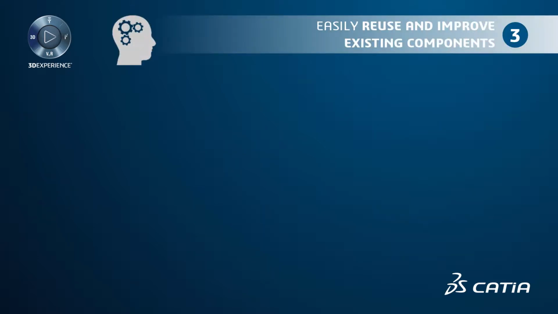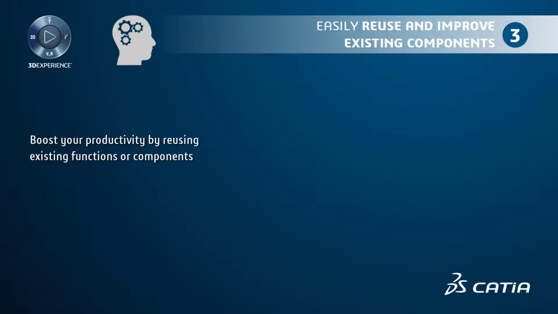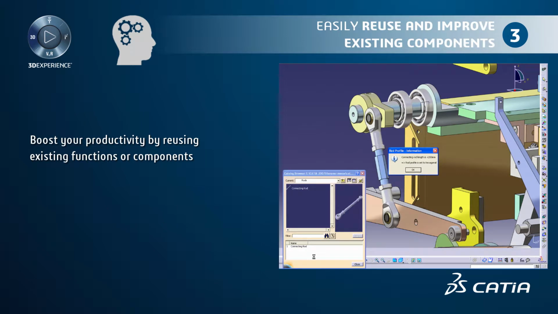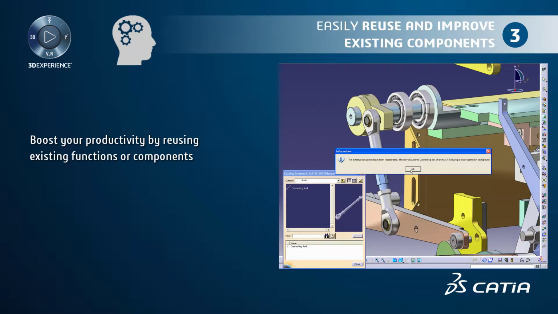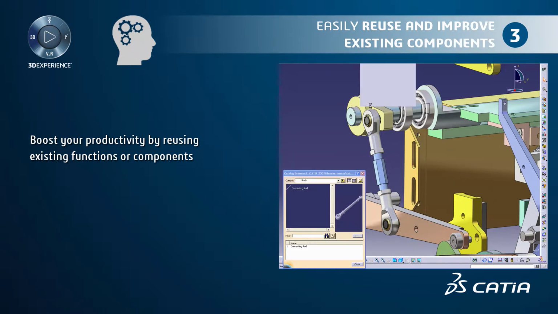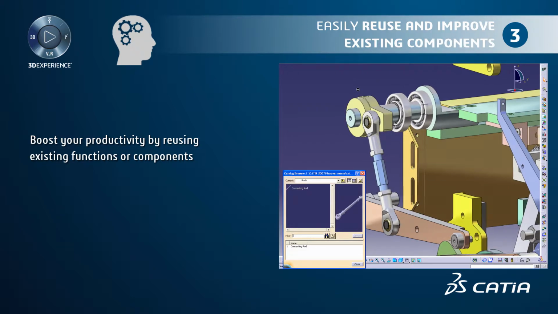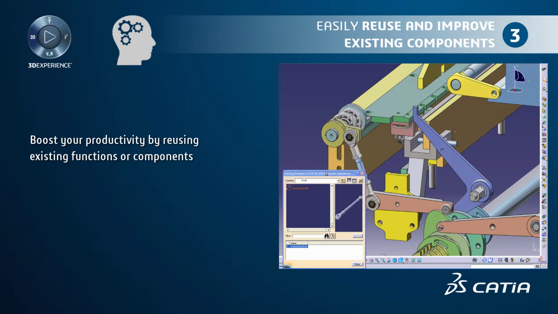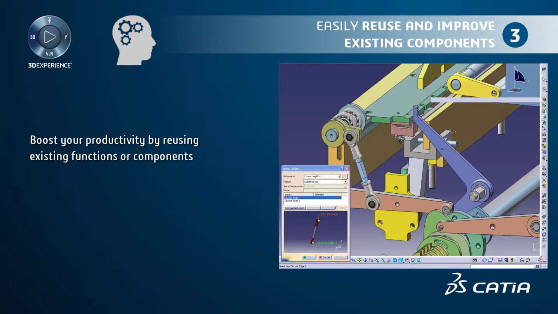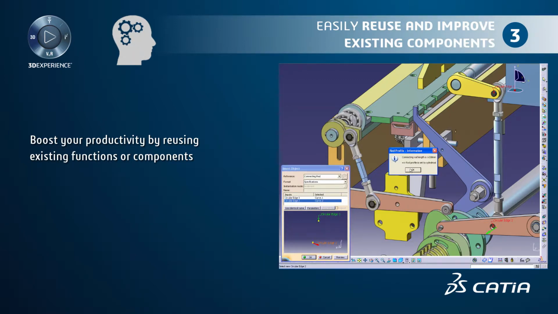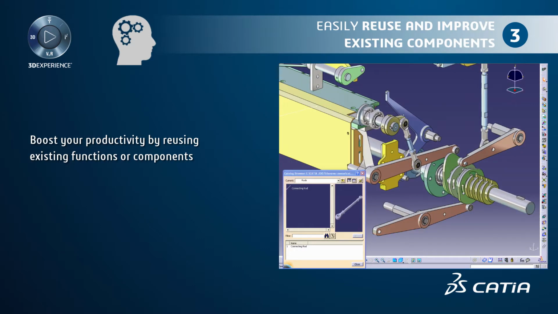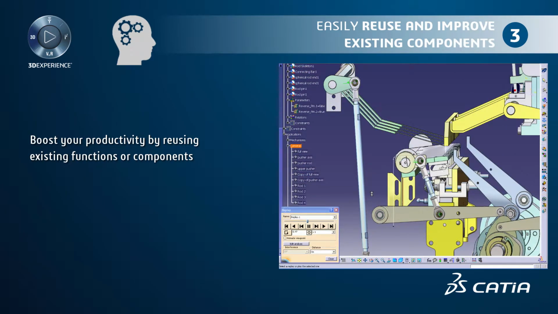Using knowledge-based templates reuse capabilities, you can boost your productivity by reusing existing functions or components that include your company's best practices. You can capitalize on your assets and generate families of components to accelerate your design. For example, here we generate a connecting rod by reusing a smart template stored in a catalog. An embedded design rule automatically chooses the rod profile depending on the rod length. For the second generated rod, the rod profile is automatically set to a circular one since the rod length is above a specific value defined in the rule.